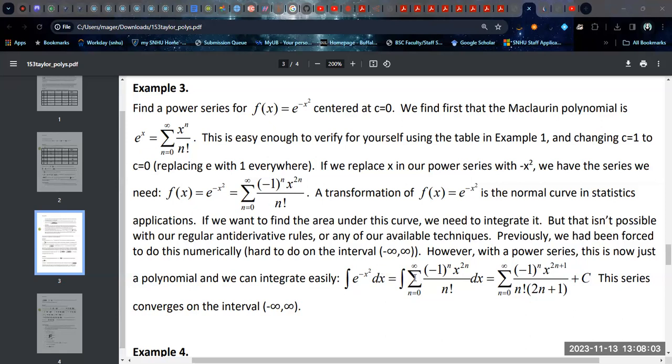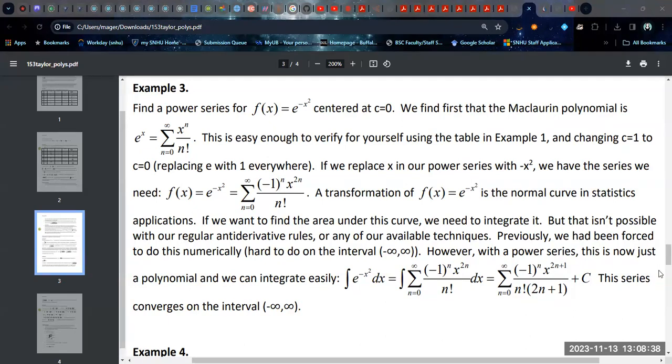And because this is a sum and we know that we can take separate terms in our integral and integrate them separately, we can just integrate the expression for each of the terms in our series by integrating the formula. And so that's just a power rule because there's only one x here. And so we add 1 to the exponent, divide by the new exponent, and we get a function that we can use as a summation where we can approximate this antiderivative to as many terms as we like with as much accuracy as we desire.